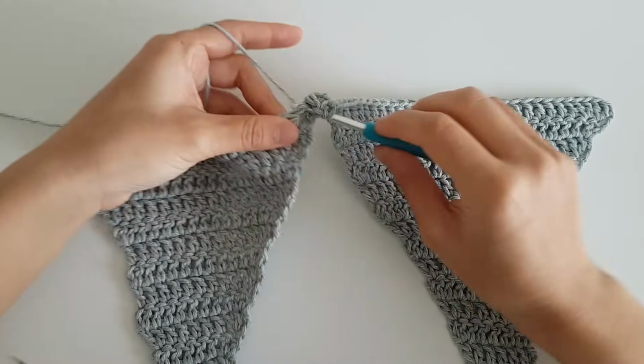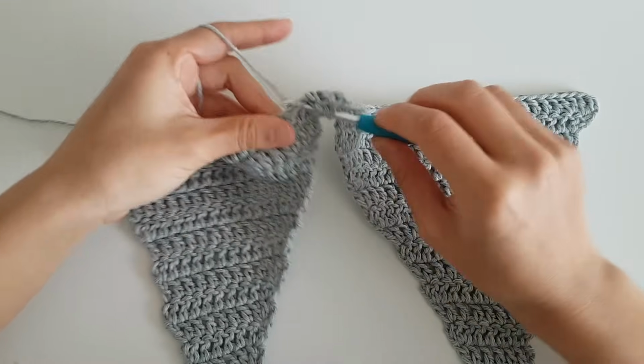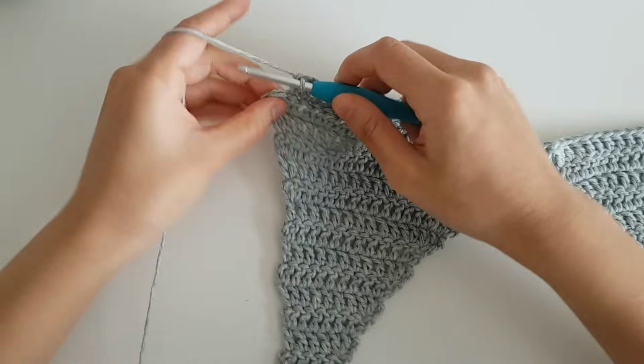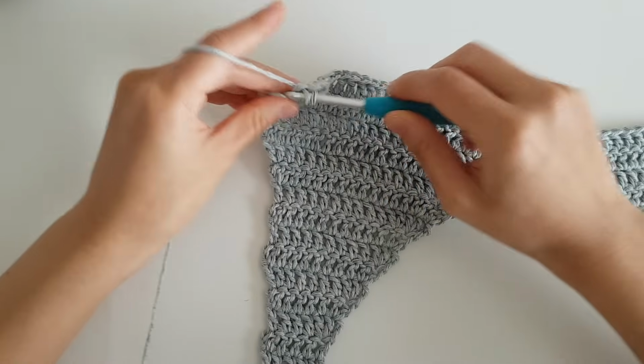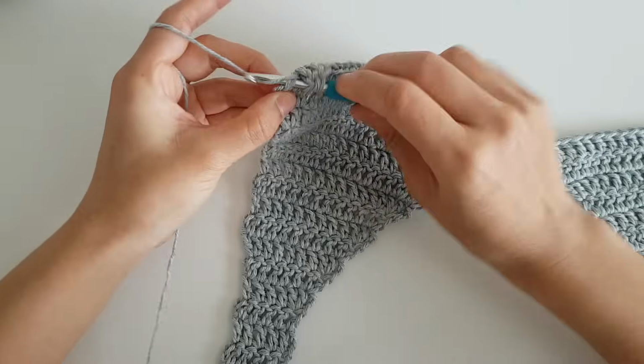Double crochet in each stitch until the last two stitches. Place 2 double crochets in each of the last two stitches.